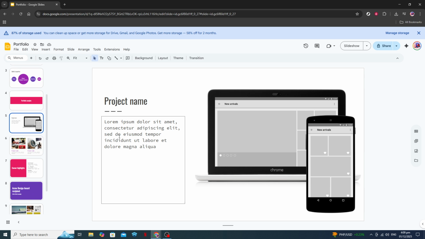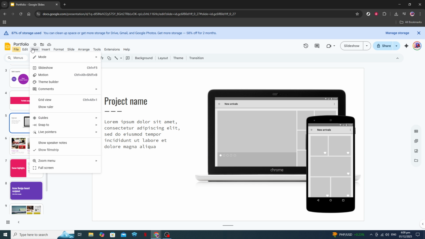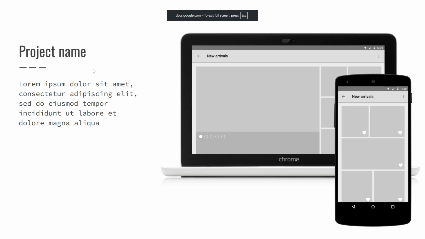Now that your presentation is open, let's focus on transitioning into presentation mode. At the top right corner of the screen, there's a Present button, which allows you to start your slideshow. Click on this button to enter presentation mode, but remember, if you don't hide your speaker notes beforehand, they will be visible to your audience on the shared screen.